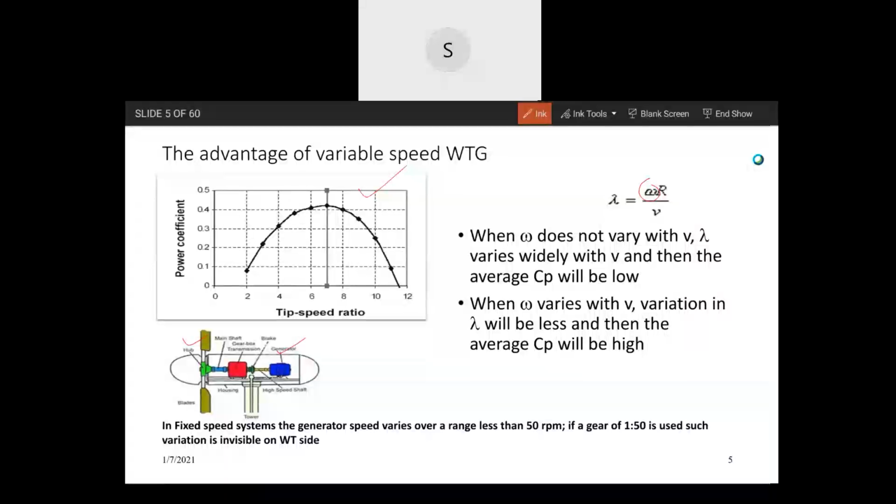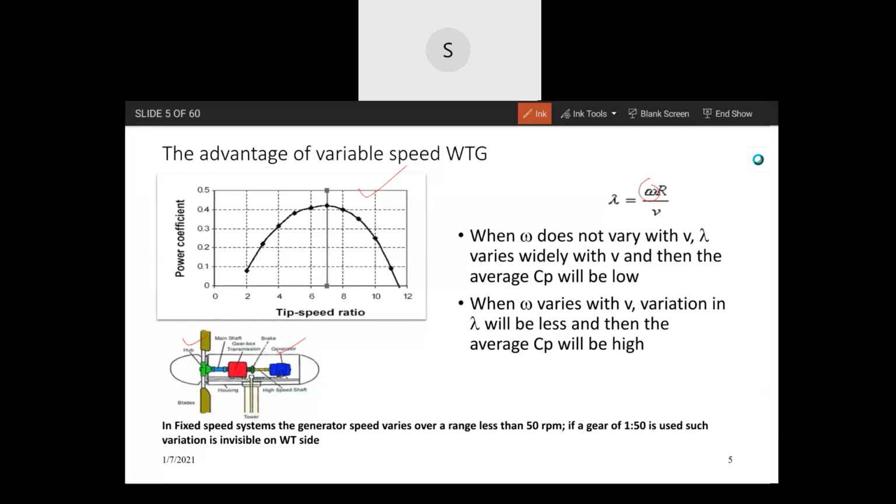This was my point which I was trying to give a few minutes back: the speed of operation, the shaft speed, is decided stubbornly by the electrical generator. An interesting thing: as we discussed with the induction machine and the turbine, the same turbine you detach from that induction machine and connect with a synchronous machine and allow to operate in variable voltage, variable frequency operation.